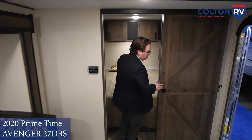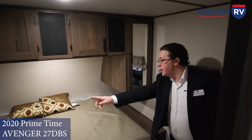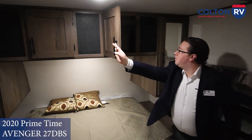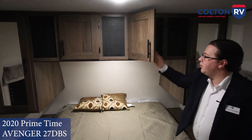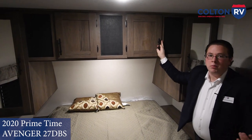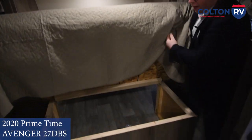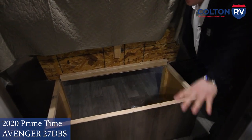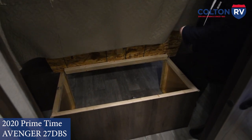Let's check out the bedroom. New barn-style door, outlets on both sides of the bed, even a USB port on the side, and plenty of storage. The overhead storage passes through the whole top, so if you've got larger pillows, throw blankets, anything like that, that's an option. And then storage underneath the bed that goes down to your pass-through, so you can get all your big stuff in there and get it out nice and easy.